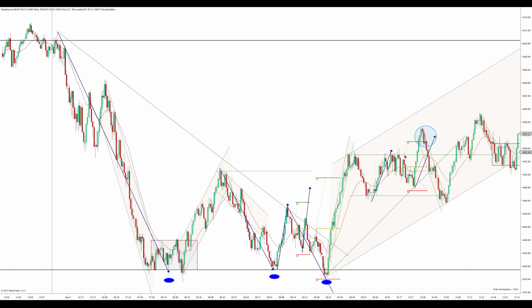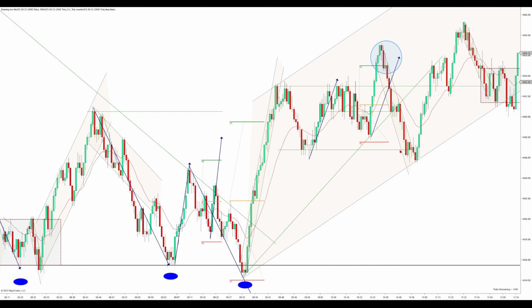So anyway, we push up here. Now notice we have uptrend, break, and then 2 measured legs to a new high, and then at that measured area, that's when we reverse back down. And now I have it marked with this blue circle here, because after it closes back below the EMA, and after it closes back into this high, it looks good to go short there, but there are a few things wrong with it.